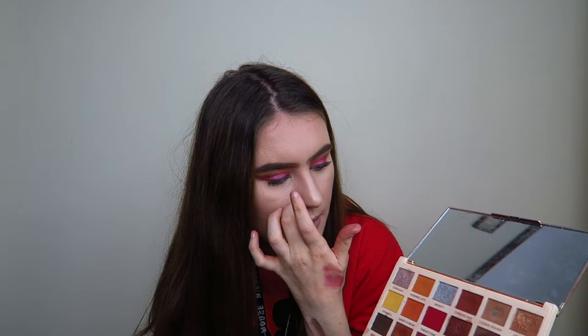And if you're not the kind of person that's into experimenting with colour and you just like to go for simple things, just have a little go, just have a little try, because I literally just love picking up loads of different colours and just shoving them on my eyelids and just blending and blending and blending. The more colourful the eyeshadow palette, the more attracted to it I am, because all I want to put on my eyelids is different colours. I would literally put bright blue on my eyelids. I'll just put anything. So yeah, this is a great palette, and it's got some great shimmery shades as well.